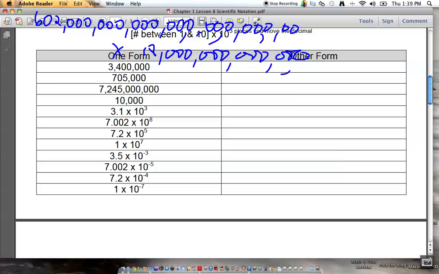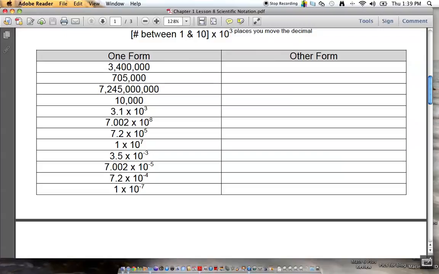So Avogadro felt that way. And remember, I told you earlier this year that mathematicians are two things: brilliant and lazy. So Avogadro started saying, hey, I can come up with a better way to do this.